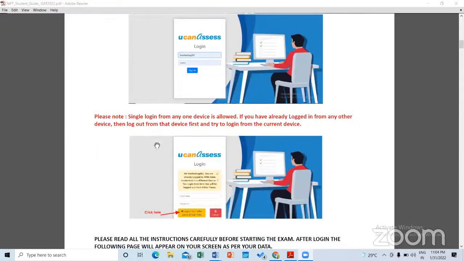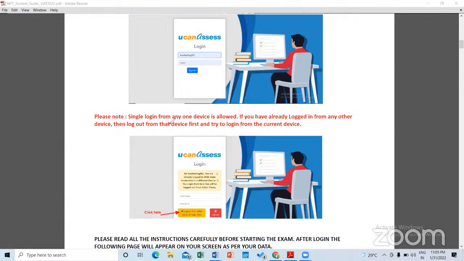One major thing you need to consider is that you are only allowed to use a single login device. They have clearly mentioned that.